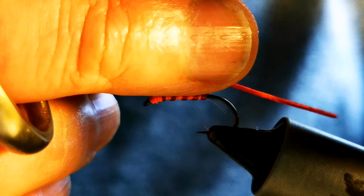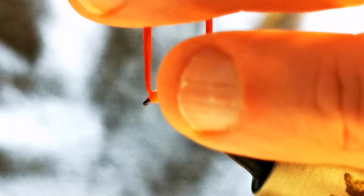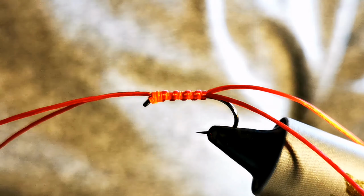At this point, offer up both front and back legs to each other, and trim off the excess from the longer of the two, just to keep them short. You should end up with about 1.5 inches either side of the fly.